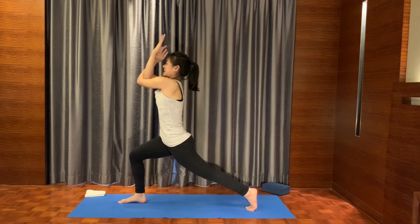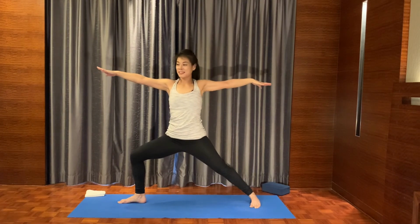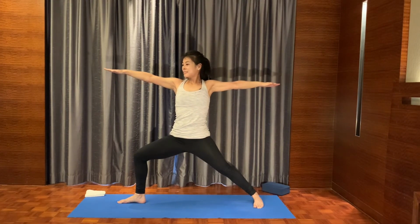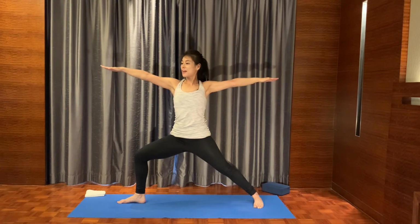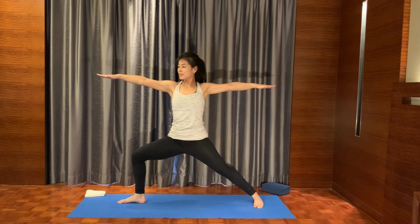Inhale. Exhale, release the arms, warrior 2. Spin the back foot down. Right leg in front for warrior 2. Notice how it feels to reach the arms away from each other. Shoulder blades reaching away from each other also. This is just an option. And notice how this feels.